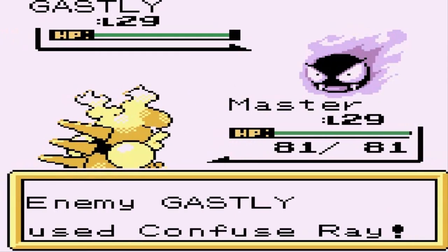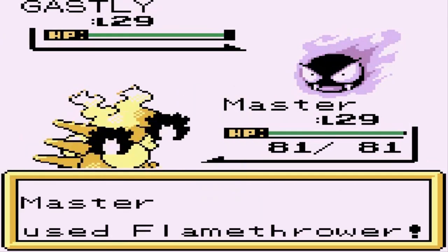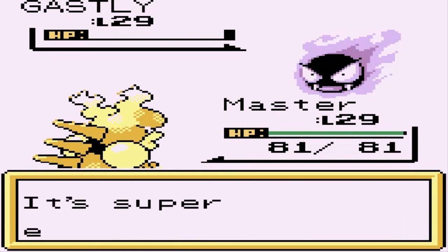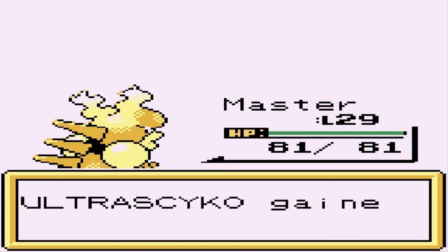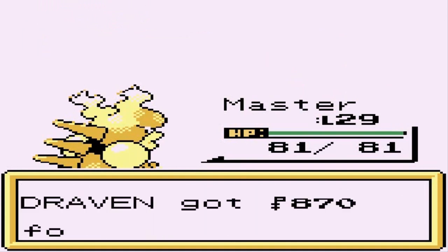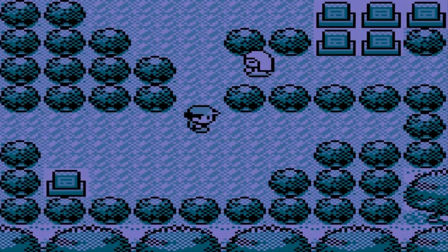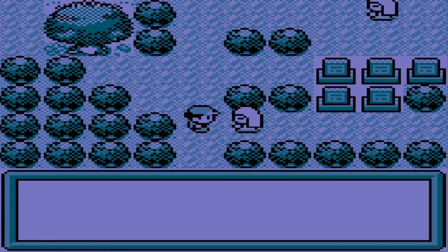Alright, and here comes a Confuse Ray. Really do hate being confused. Come on, Master. There we go, Flamethrower. And there goes Ghastly. And look at that, we just defeated a Chandler right here, which is good. Nothing right here, but let's go ahead and talk to this guy, see what he's all about.